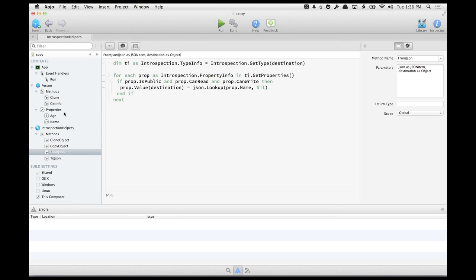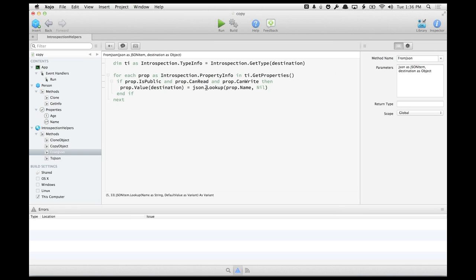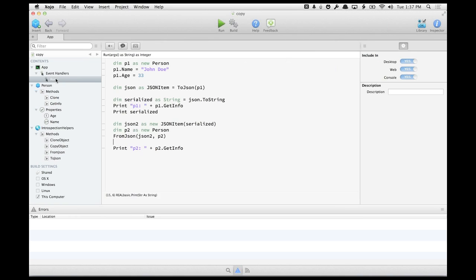That way, if you have default values set on your class, fromJSON doesn't simply replace them with nothing. But for our example right here, we can just assign it. And I believe that is all we're going to have to do to deserialize from JSON.